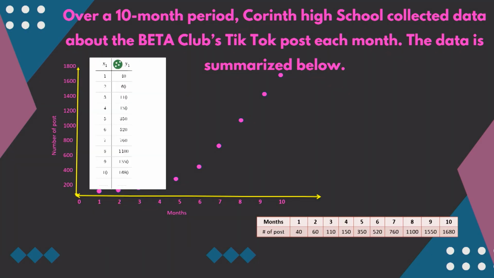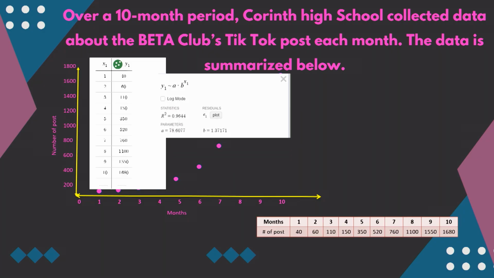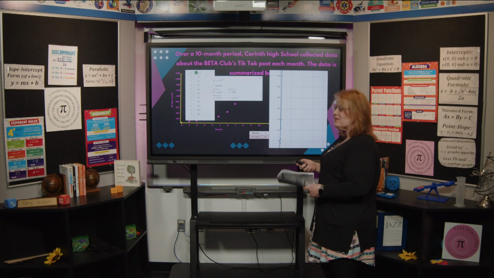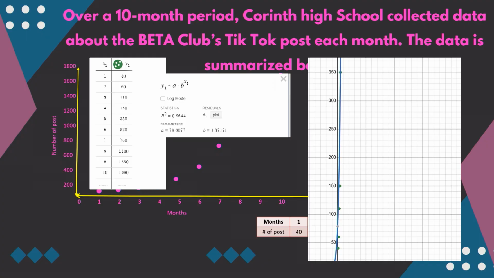So my exponential, obviously my graph, the information that I got about my exponential, and then here is that graph that we showed. If I wanted to say which line is this, is it linear or is it exponential, I'm thinking it's a lot more exponential than that linear, because that linear did not really get as close as this exponential line got to some of these points. So I would say that this would be exponential.